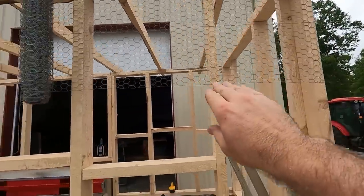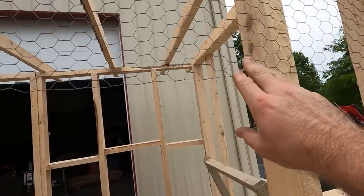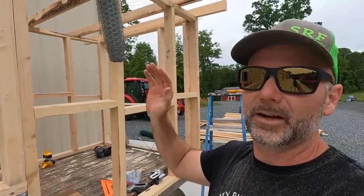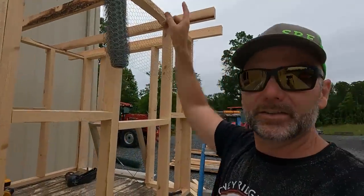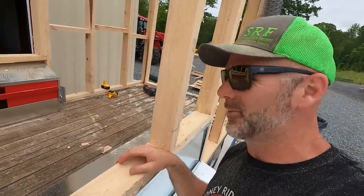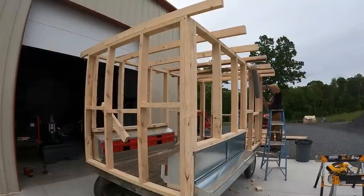Now our boards will come right up to the bottom of the chicken wire right here, and that'll give it a pretty cool aesthetic, and we'll get good airflow. And I put an overhang on here to keep water out, because water intrusion is an issue. We want it to stay dry in here because the floor is already pretty rotten anyway. So very cool. Let's get busy.